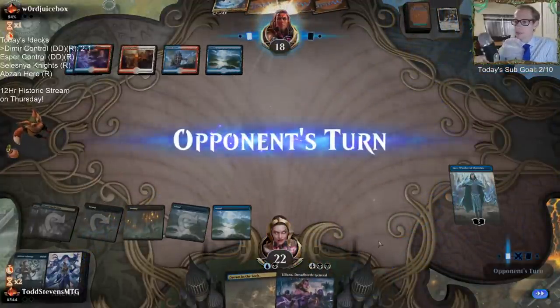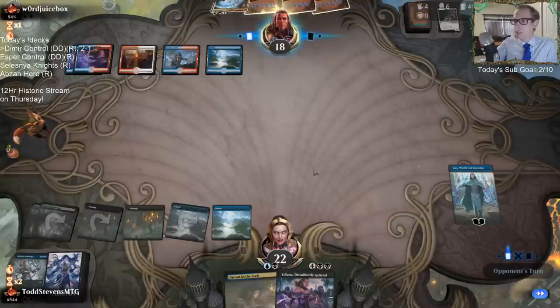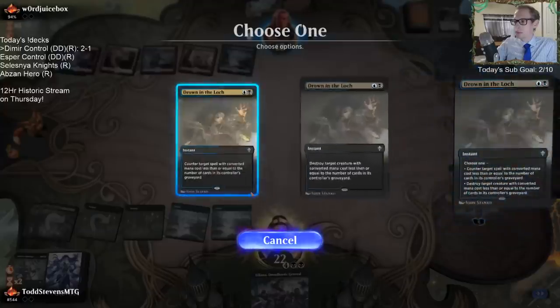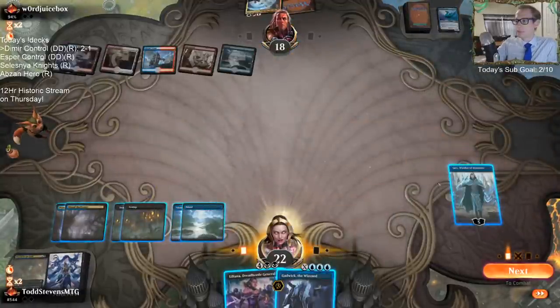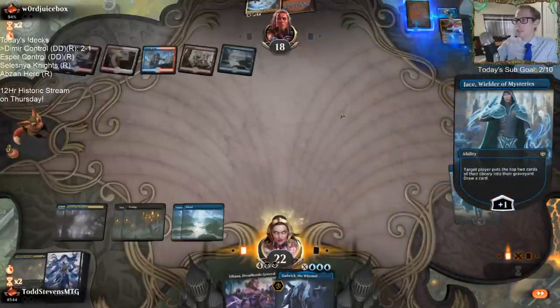That was great. Exactly what I wanted to draw was an Island there. Got rid of a Kenrith. That's cool. Life goes on.